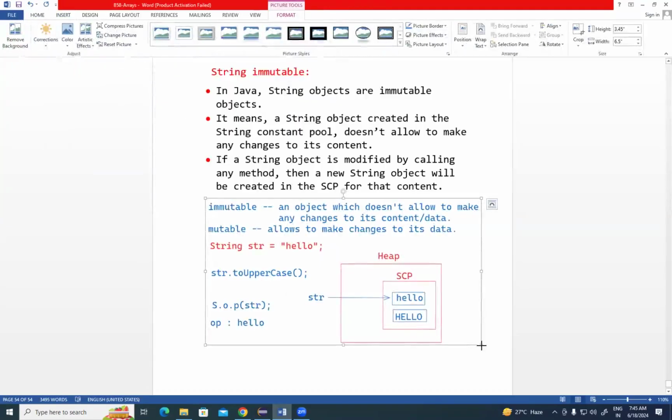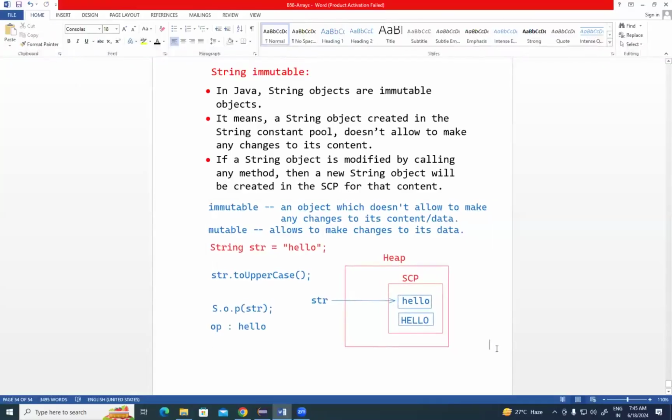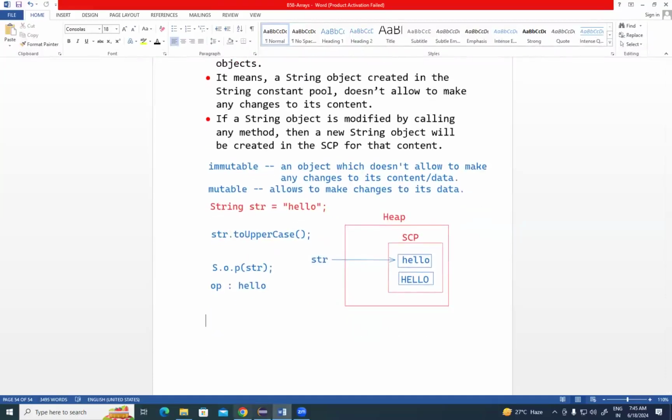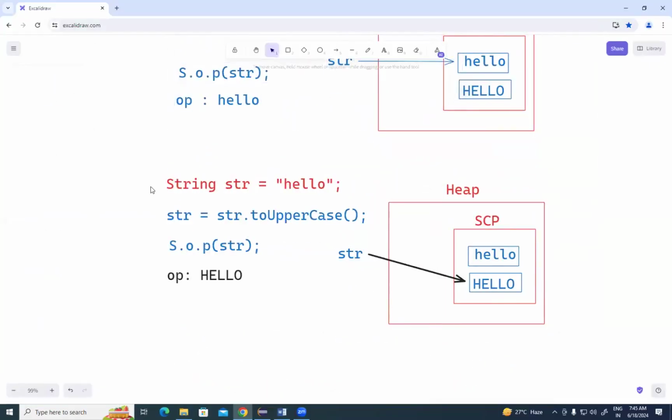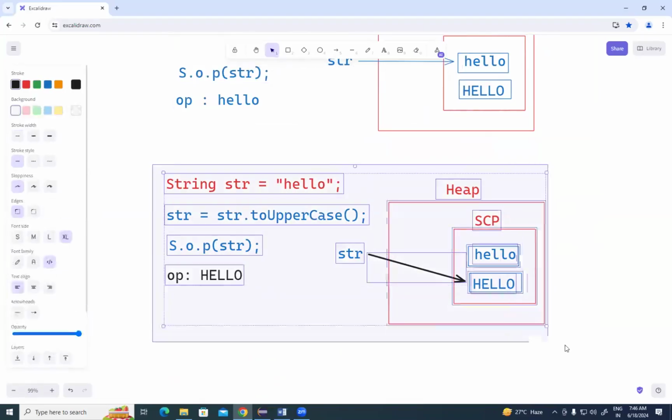So am I clear with this so far? Very good. What next? Let me go ahead with the second diagram.